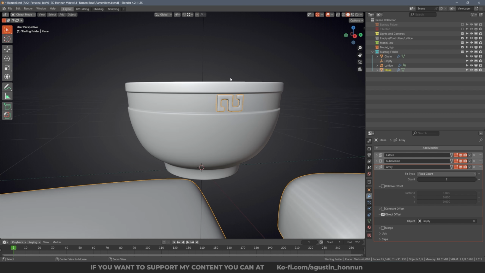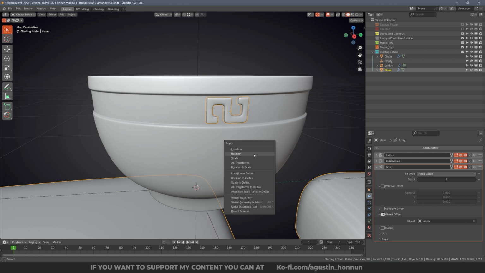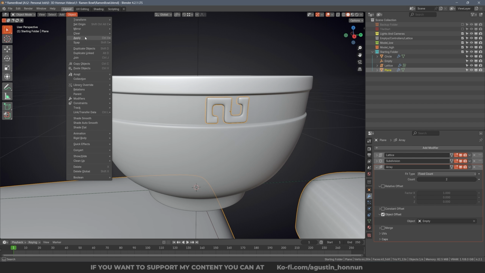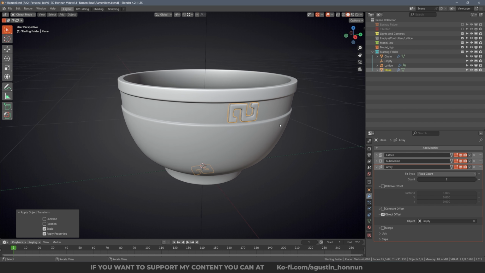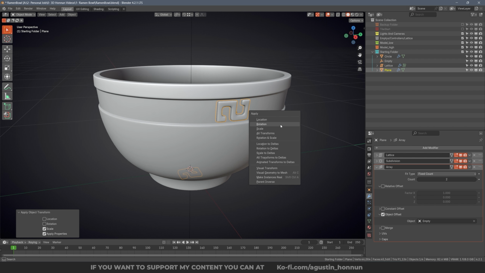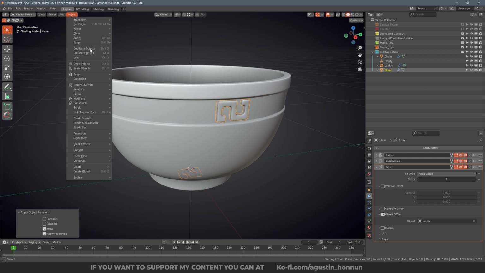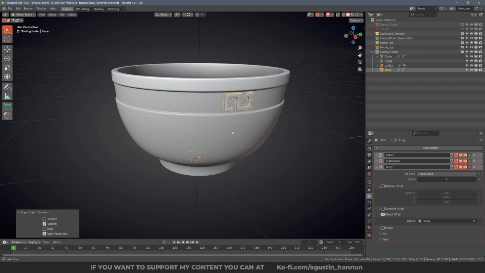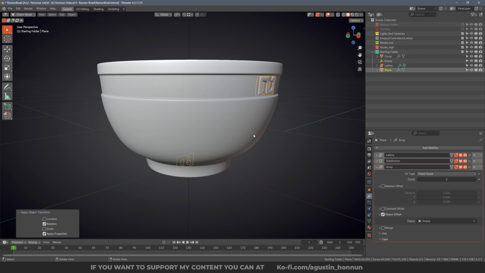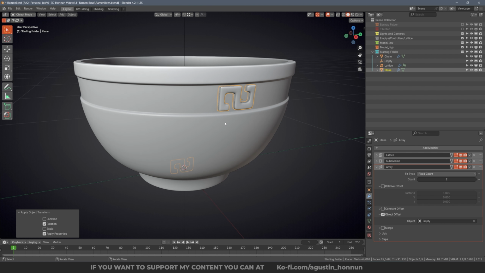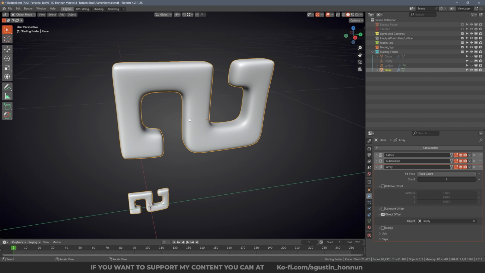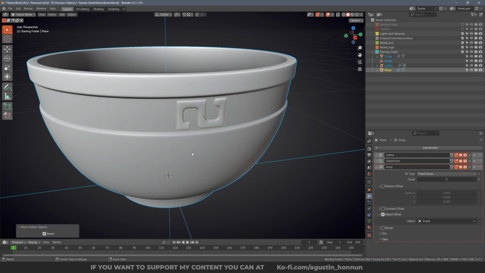If you see this problem, you first need to apply scale with Ctrl A, or go to Object, Apply, Scale, then apply rotation, Ctrl A, rotation. Now you see this is not going well, so you need to change the center of this object to the world center too.